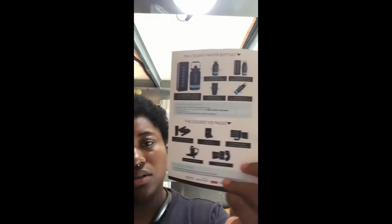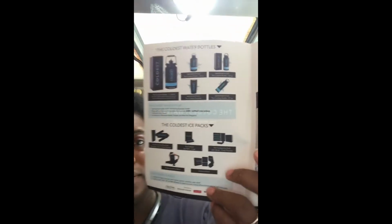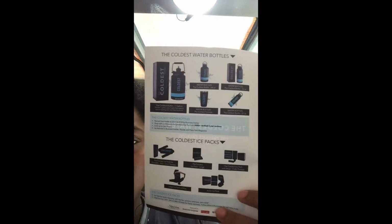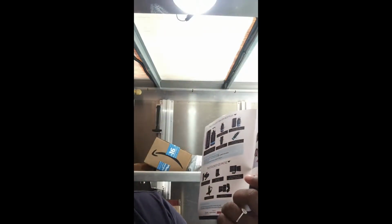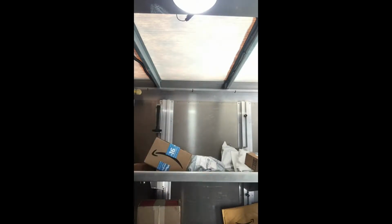It comes with a catalog where it shows you all the different things that you can buy. I have this one, which is the biggest one. It's the 1 gallon one. And they have ice packs and stuff. I don't have those. They even have pillows. I don't have that. I thought they would show the thing that you use to clean it, but they don't have it up there.